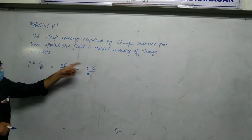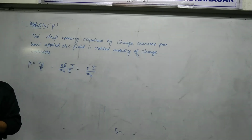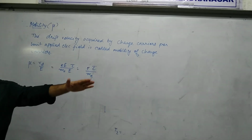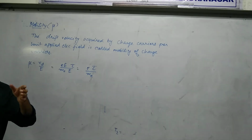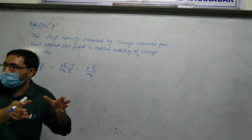Okay. Let's go to relaxation time. Suppose electrons want to drift, but if they collide again and again, then they cannot move easily. Yes or no? Yes. So what is the meaning of relaxation time? Time between two collisions. After one collision, if it takes longer for the next, then it can move easily. Is that okay or not okay?